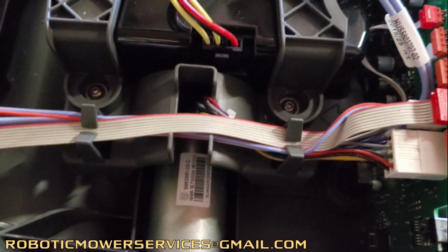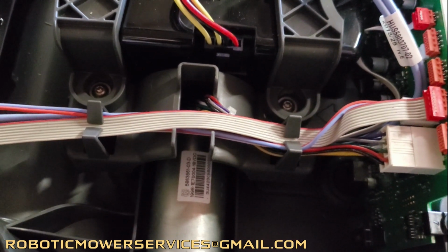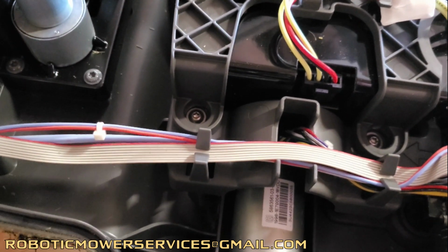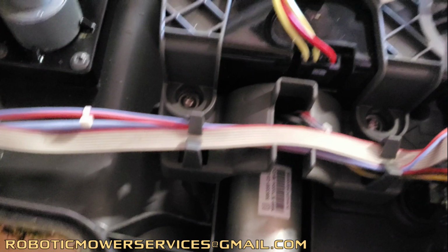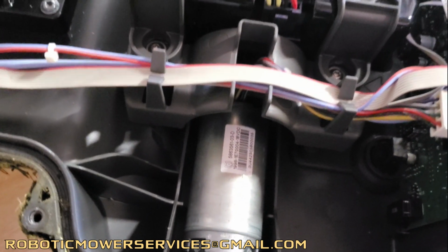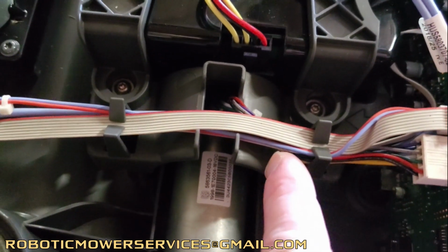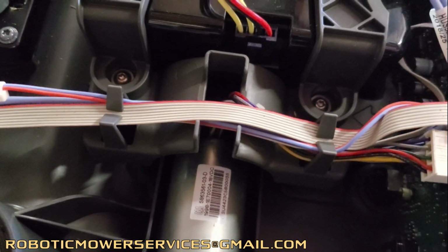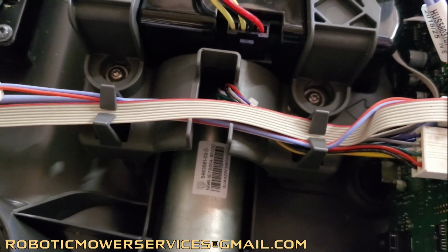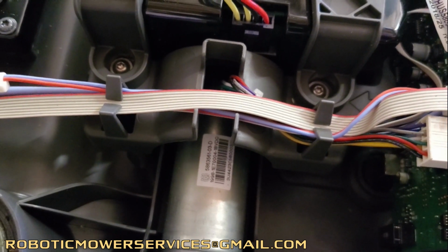Condensation, moisture, could cause some corrosion and cause resistance in there and give you some problems and set off some goofy alarms. There was also reports of some of these wire ties from the factory that were pulled just a little bit too tight, and over time from the vibration they would start to cut into the wires. Or you would have that deal where somebody would just unknowingly go to try to pull their wheel motor out, and they didn't realize that everything was plugged in back here at the main board and everything was wire tied together. So when they did that, it would just yank on all those wires and cut into them and just cause some havoc that was unexpected, and the mechanic might not have known what to look for after they took it to the mechanic and said, "Hey, I tried to pull my wheel motor out."